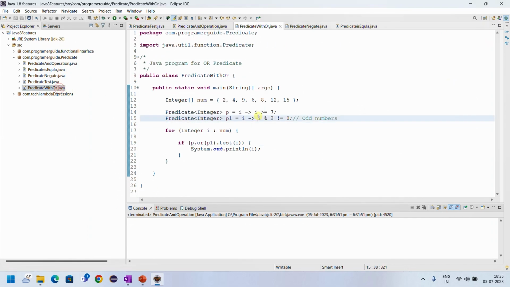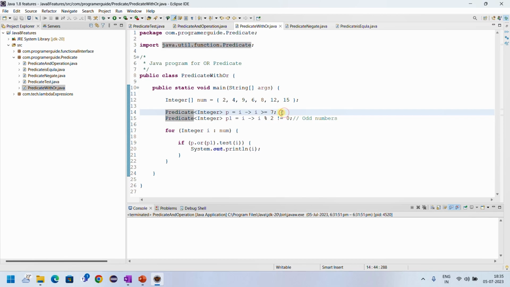I have written one program with an integer array of numbers: 2, 4, 9, 6, 8, 12, 15. Here the Predicate<Integer> is a lambda expression, i greater than or equal to 7.